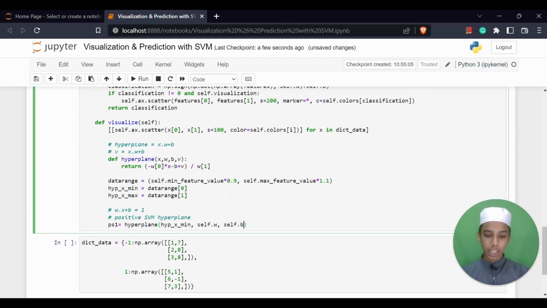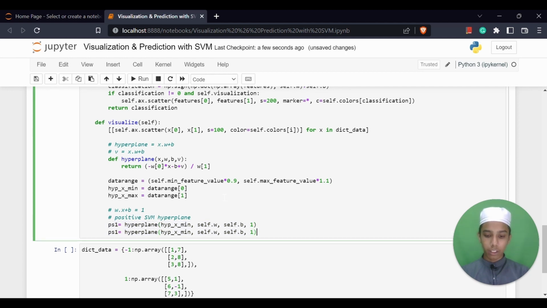Beside this one I'm going to give the 1, because this is going to be positive 1. Now I'm going to copy this whole line and repaste it again.